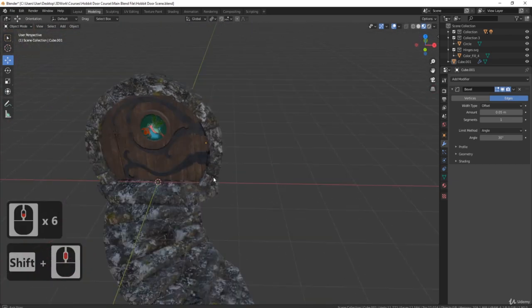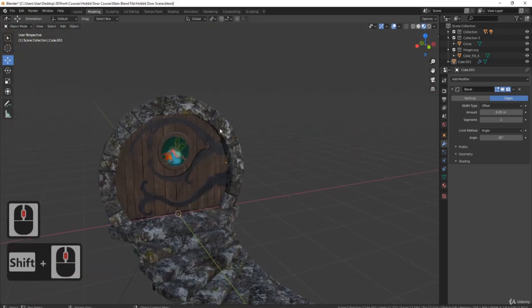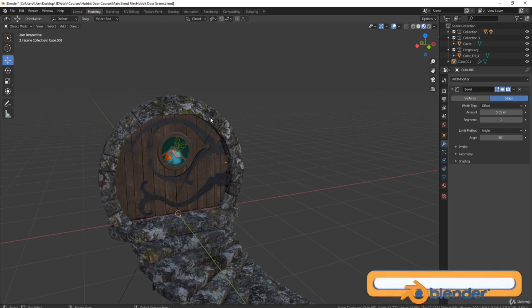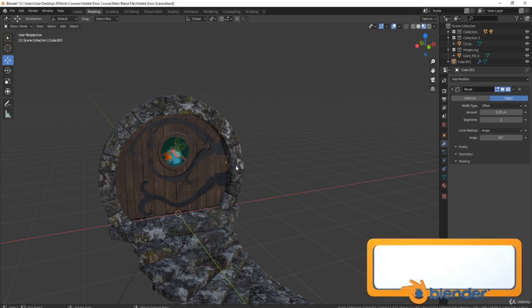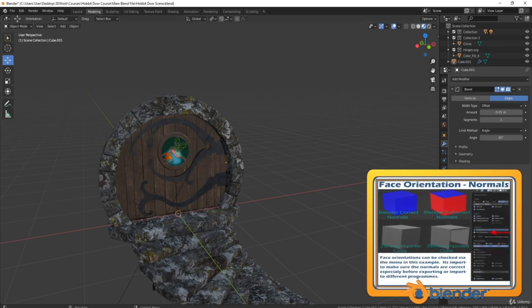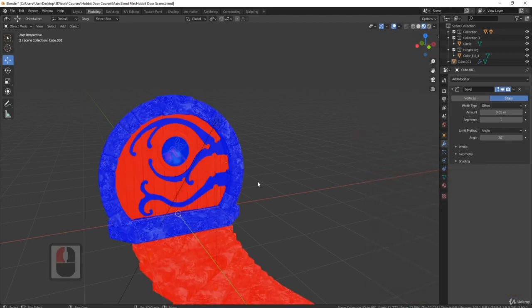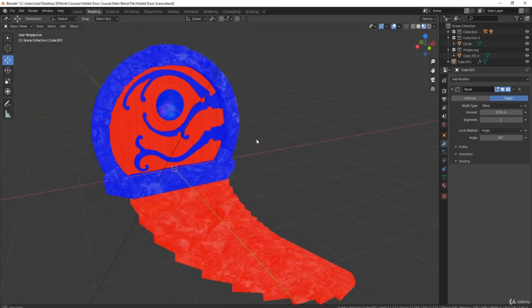All right, so one of the last things that we need to do now, seeing as we've nearly actually finished this build, is we need to just check to make sure all our normals are facing the correct way. So I'm going to put an example down here what normals are, but to check that, all you do is you come up to the interlocking links, click the down arrow, and you'll see one that says face orientation. Click that on, and then that will show you where you've got all the problems.